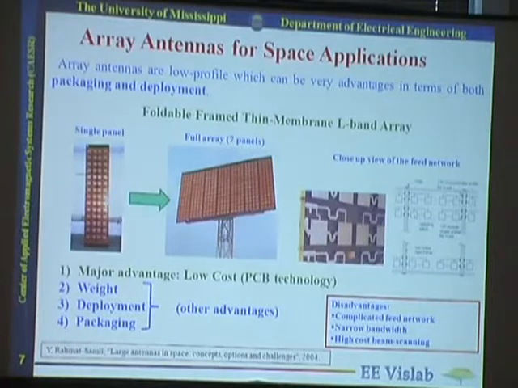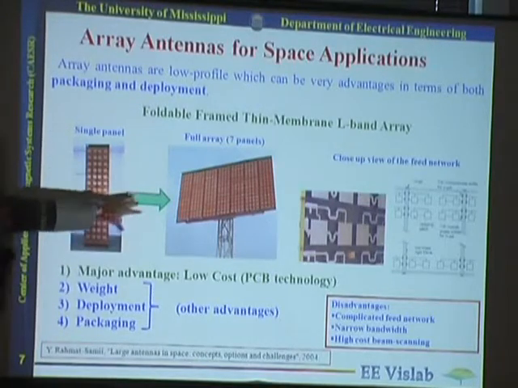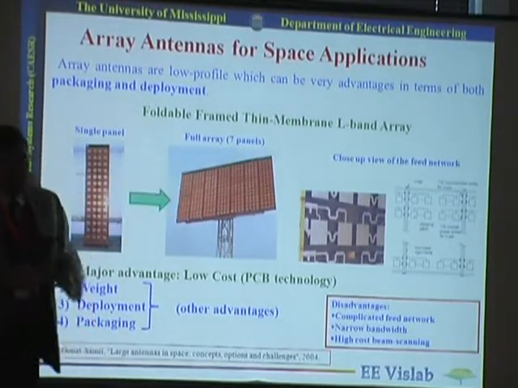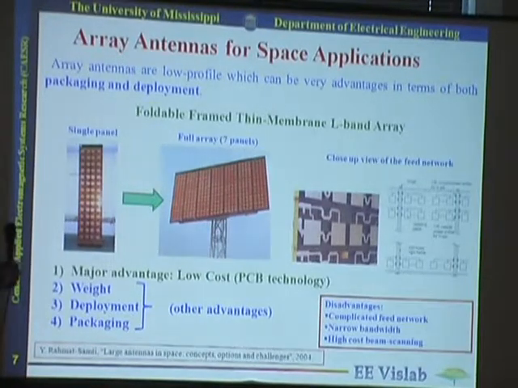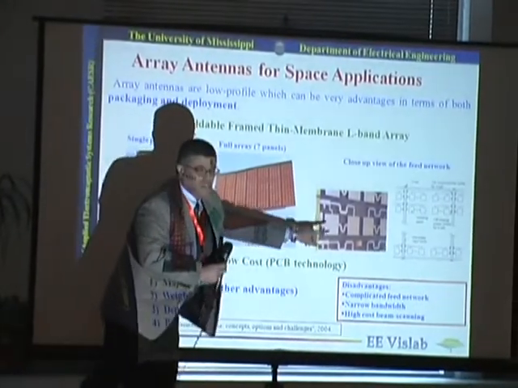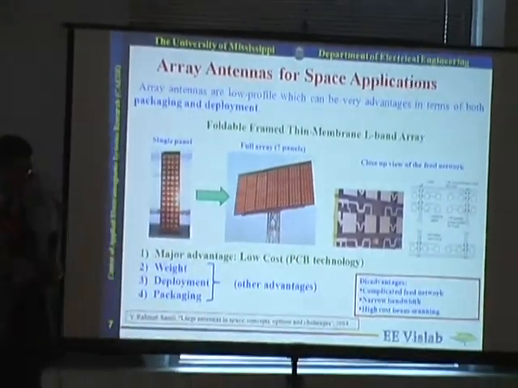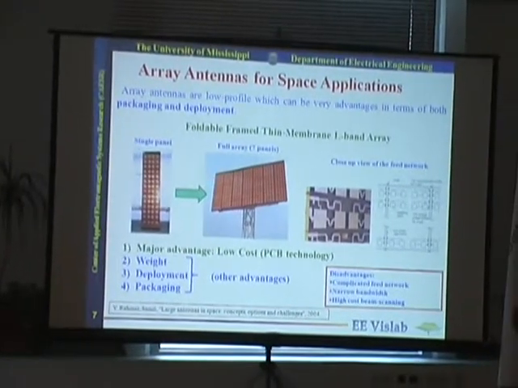Okay, so how do we get a high gain antenna? One way to do it is to use patch antennas and put them in array structures. If we can have this panel composed of so many antennas, you can count here four times how many here, and then you stamp all those patches together, you can end up with a large aperture, and this large aperture is going to give us a high gain antenna. But the cost and the trouble here is basically the feeding network. We need to feed each one of those patches with a network that looks like this, which is very, very complicated to do, and most of the time you lose efficiency and gain from the feeding structure itself.